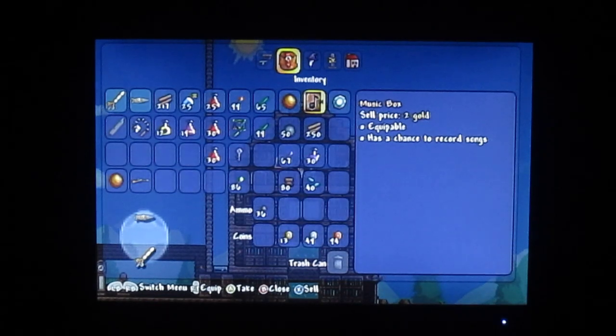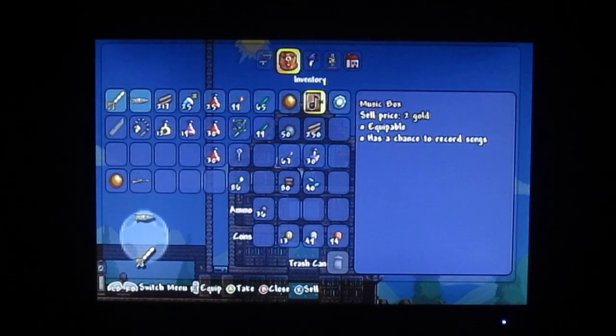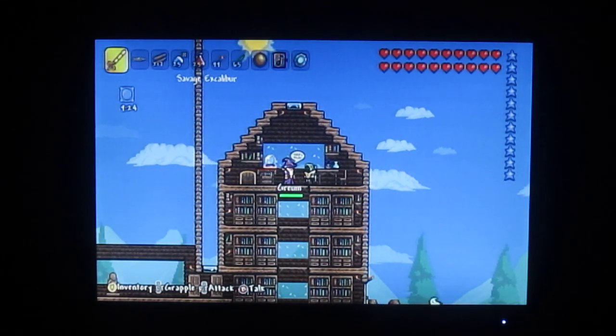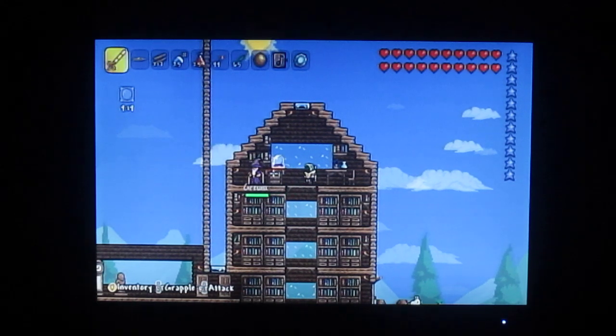Alright everyone, real fast, I'm going to show you how to get the Hamdrax without actually having to make it. It may be a glitch, it may be an easter egg, because the only way you can actually get it is you have to have a world that's on hard mode. When you've activated hard mode, you'll randomly find the wizard tied up in either the dungeon or a random cave.